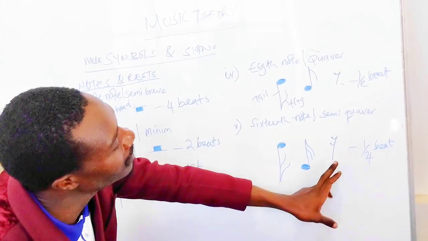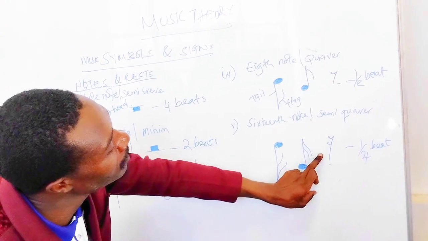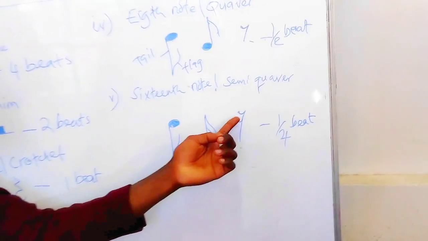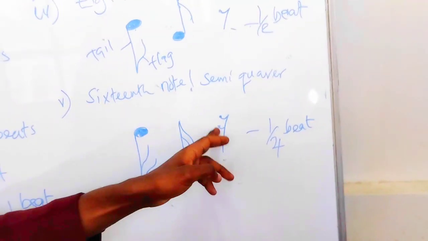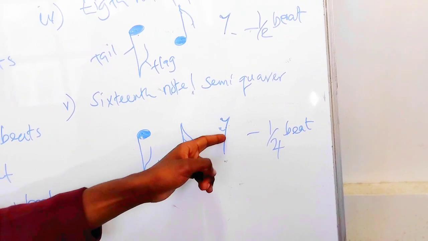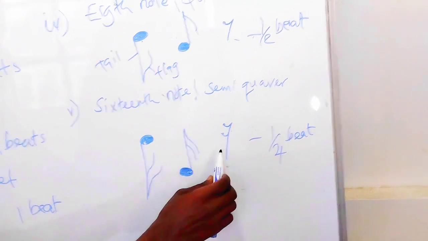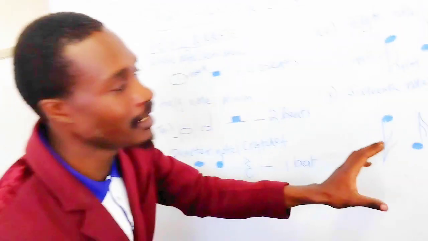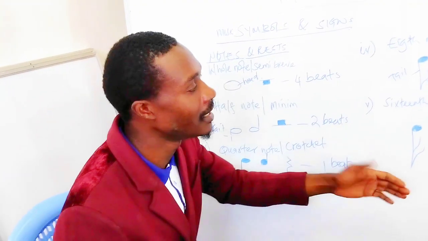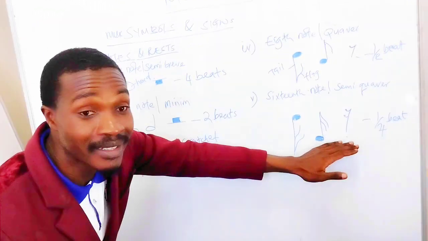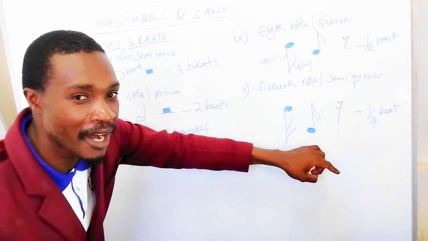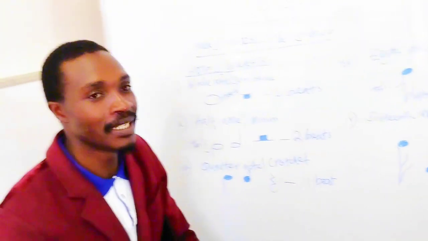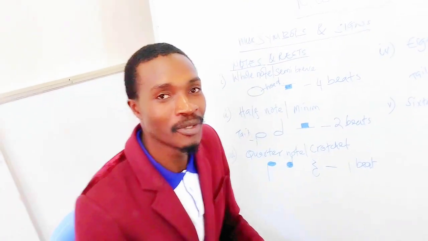Now on the rest, the quarter is going to be something like that 7, then you add more of these. I don't know how it is being measured, but you can see how it looks like. You can copy it, and you can reproduce it somewhere else, wherever it is needed. So the more flags we add, the smaller the beat. So I hope you are going to enjoy.